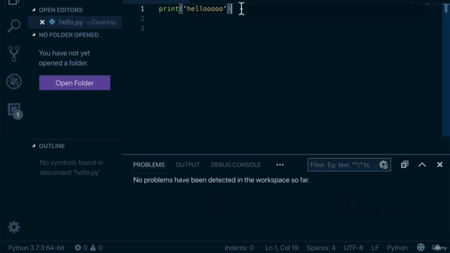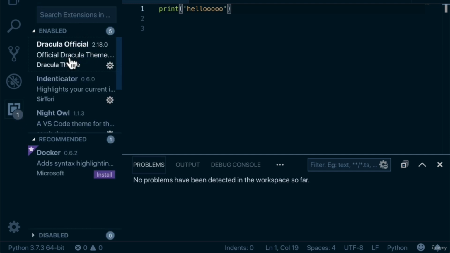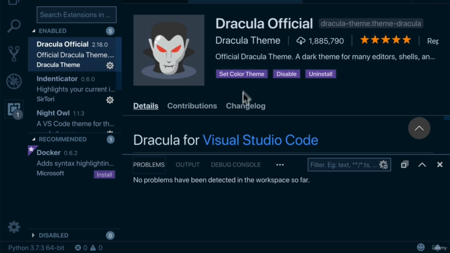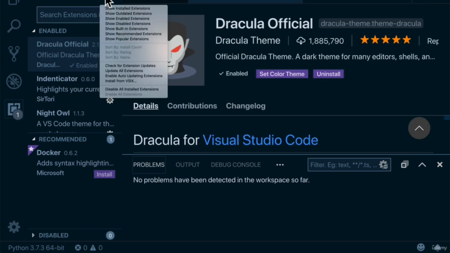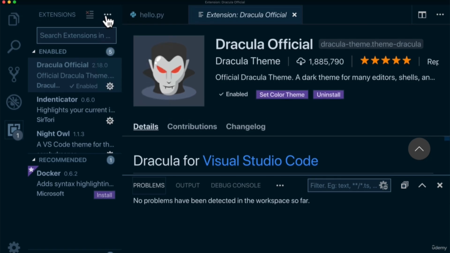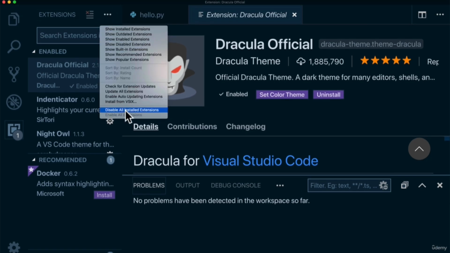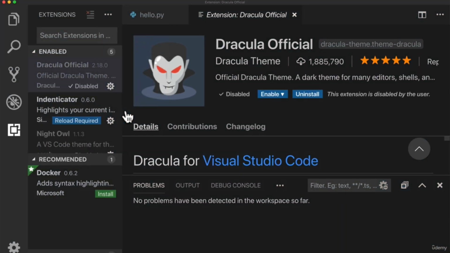By the way, you might be asking yourself, how come my editor, VS Code, doesn't look like this? For example, if I go to extensions, I have the Dracula Official theme enabled now, which is a color theme that I have for Visual Studio Code. And let's click on this over here and just say disable all installed extensions.